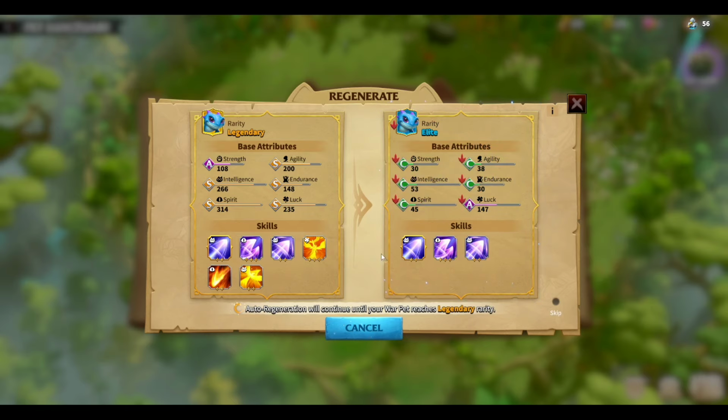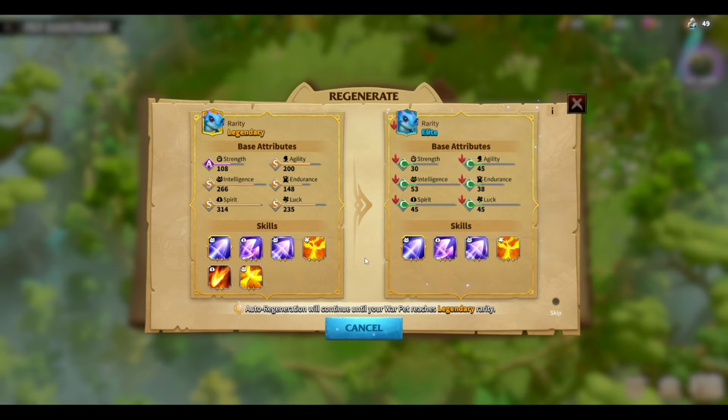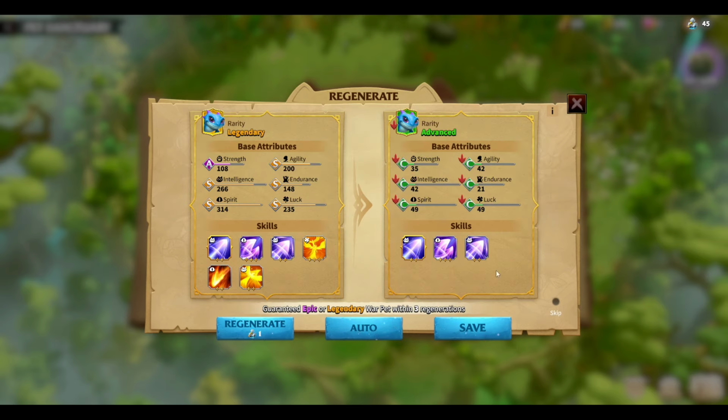As of right now, I am getting wrecked over here. Should I even continue? I'm trying to save my pet potions for the next new pet. Okay, I think this is it. I think you just get the idea. It's not easy to get good attributes. If you want it, you can save it, but I'm not going to do that. If you put auto and then you click on this skip, it's going to take you straight up to the next legendary.